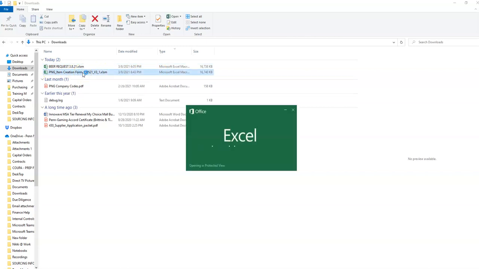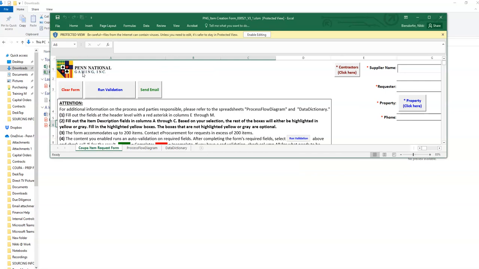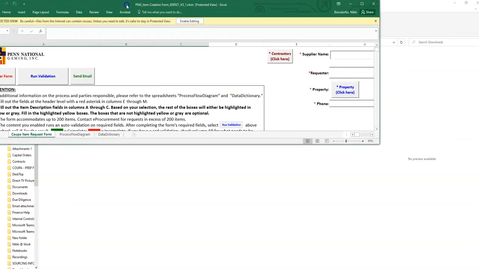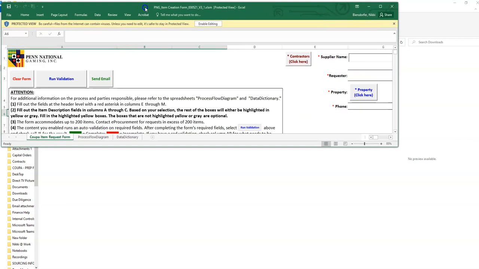As I open it up, just be aware that this document has a lot of hidden tabs, hidden formulas, lots of hidden code. So it does take a little bit of time to open up. And as you're using it, just be aware that it's going to be a little slower than some of the other Excel forms you may be familiar with. And that is okay. That is how it's supposed to operate. So don't worry about that.